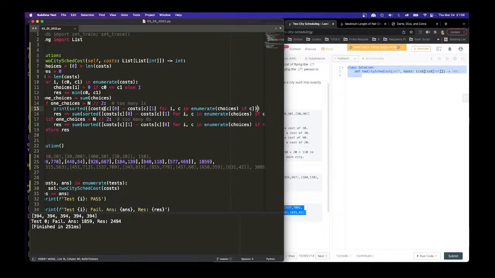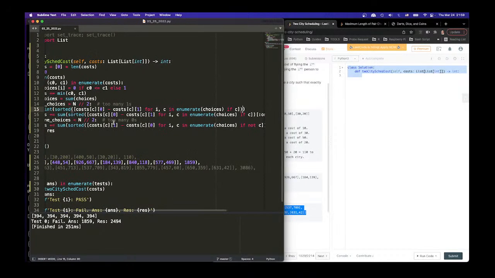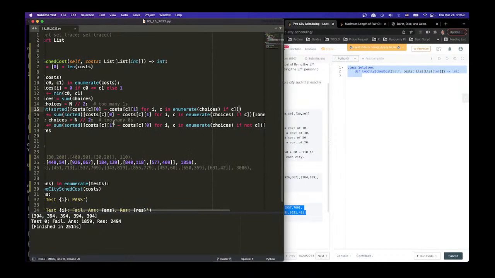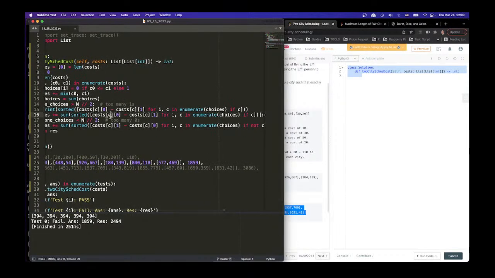Sorted this. Oh, that is not correct. Ah, that's not C. That's I. This is I. What do you use C for?